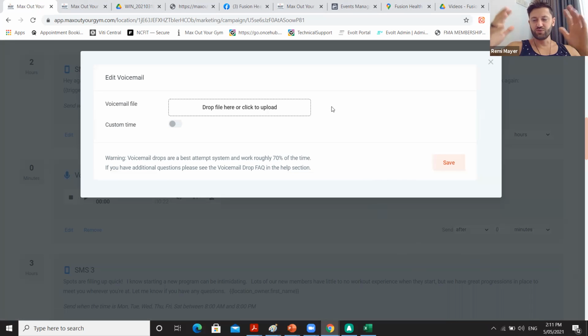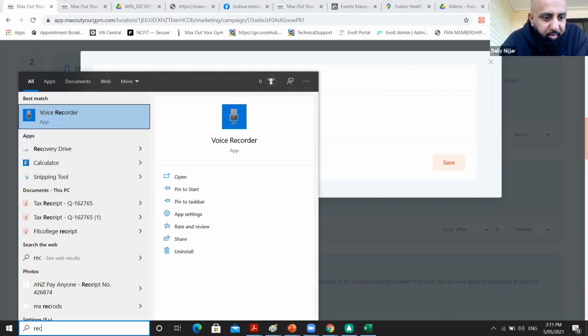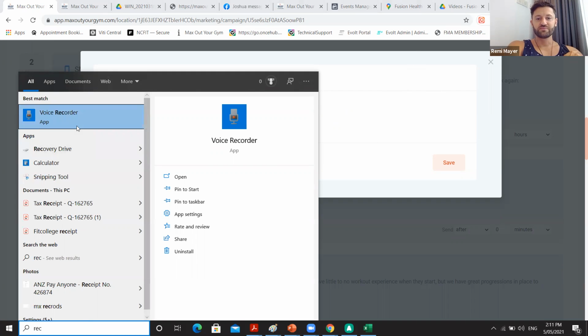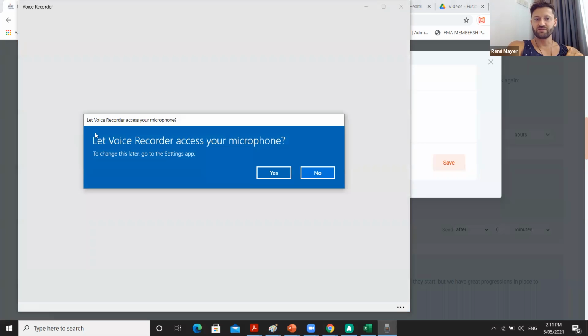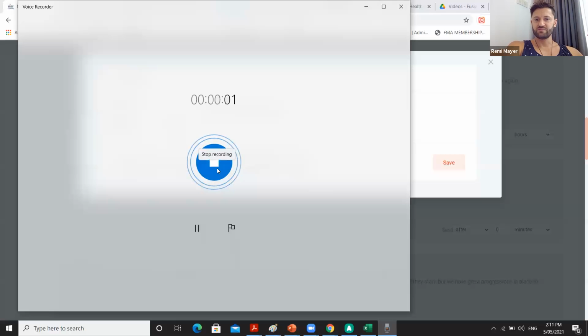And then you need to record an MP3. Do you know how to record an MP3? You can actually do it from your laptop if you want. In the type here to search on Windows, just type record or voice memo or something. Voice recorder. Well, you can use that. And then you can use that here. Blah, blah, blah. Boom, stop the recording.